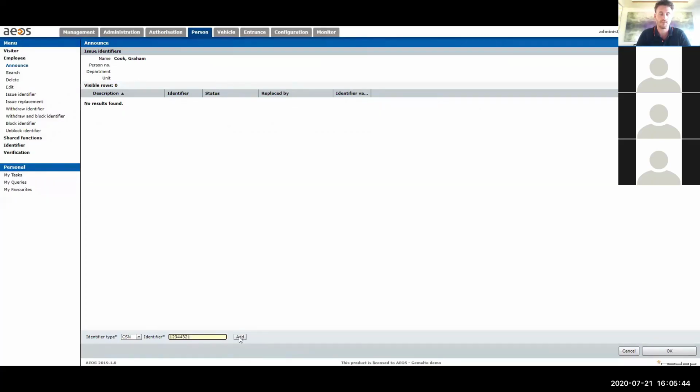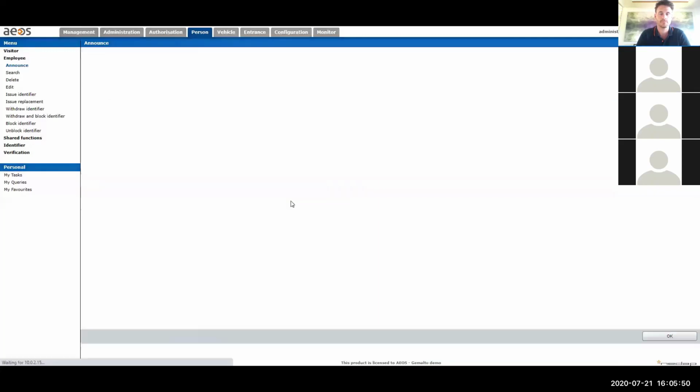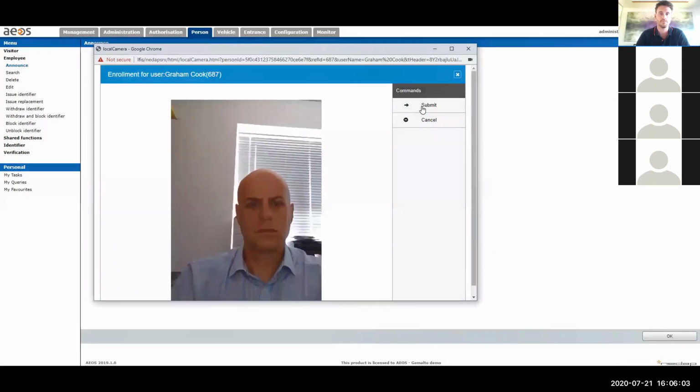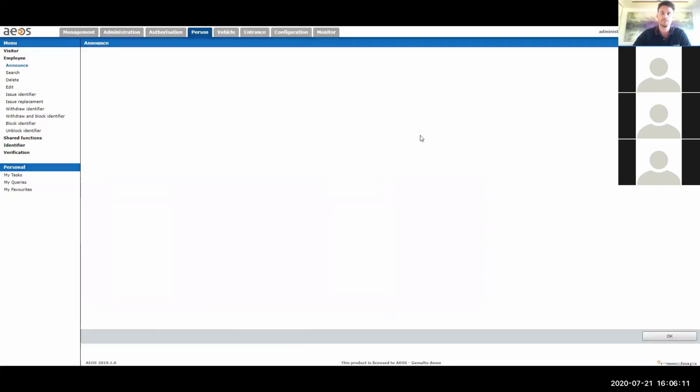What's going to happen is this will trigger a face capture on the FRP side. The face of the individual will be captured and then recorded into the FRP system. So here you go. This is using a simple webcam, and you could use any camera attached to the system. It can be done in the lobby of an office, at the security office, literally anywhere where there is an AEOS access.